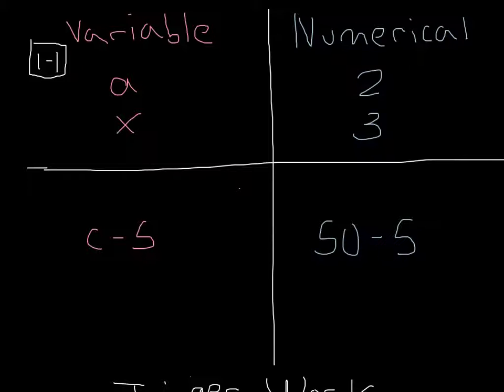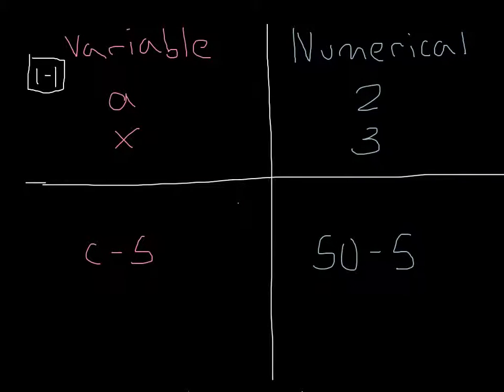Alright, so we're starting with section 1-1, and we'll be learning the difference between variables, expressions, and numerical expressions. First, what the heck is a variable? A variable can be anything. A variable, right here, this is the variable, it can be anything. As I said before, A could be equal to the number of apples. And then x could just be equal to 4.